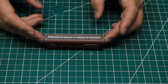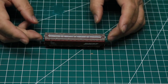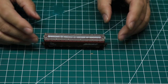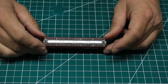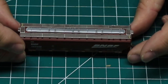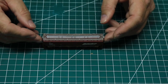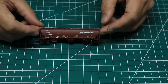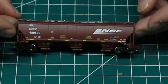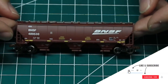Now, just a quick glance, and you're going to immediately see that this is a very finely detailed model. Immediately from this camera angle, you can see the roof walks, which are stainless steel etched metal roof walks that you can see through. And the detailing on the sides is very quickly apparent, that it is very crisp and very sharp and beautiful, as we have come to expect from ScaleTrains.